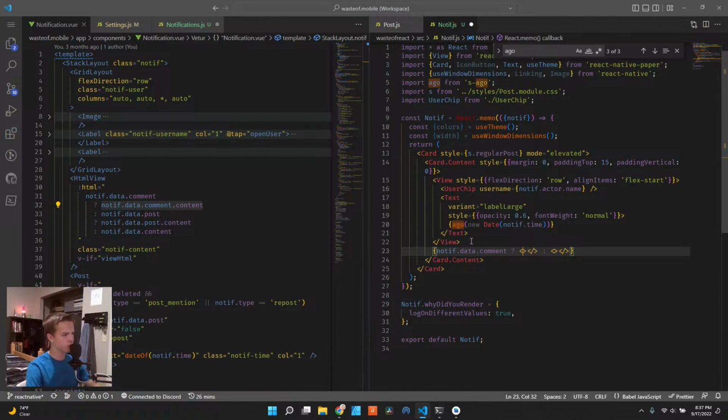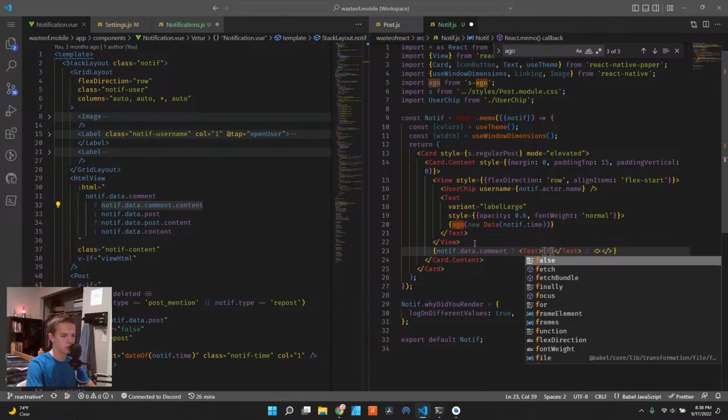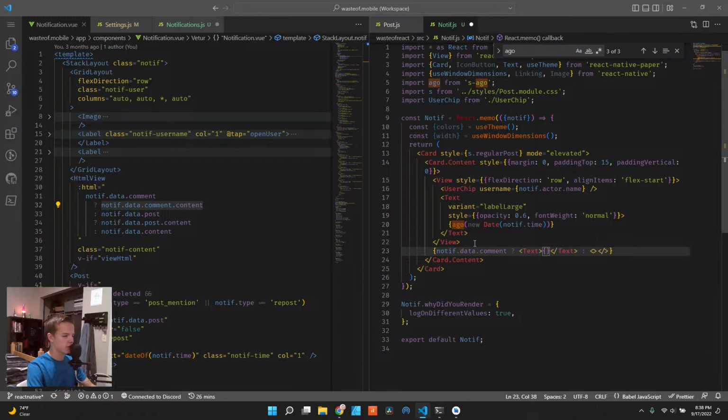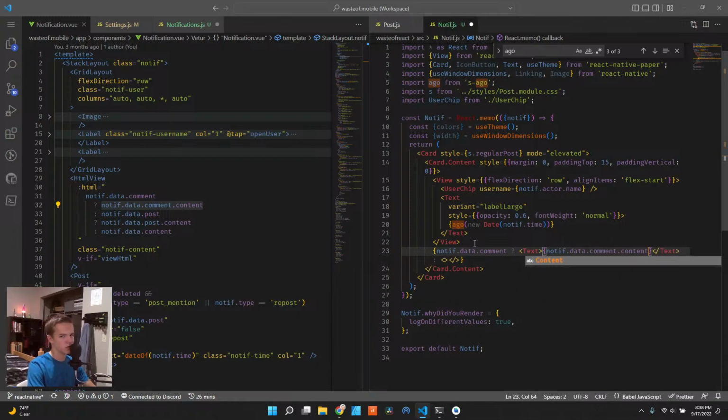So we'll render a text view for now. Okay, this looks right. It's been a long time since I've written some React, so this is going to be a little slow going. So it should be data.comment.content. That should be right. Okay.